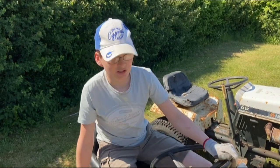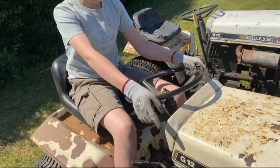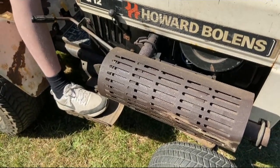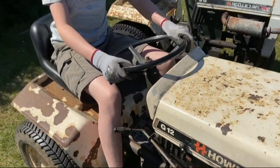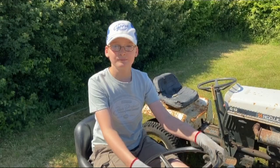That was nice to drive the G12 after a couple of years of not driving it. There was a couple of things we noticed. A couple of years ago, we accidentally spilt some oil on the exhaust, and it looks like that's still burning off. And also, it sounded like there was a bearing to be replaced in the starter generator because that was a bit rattly.